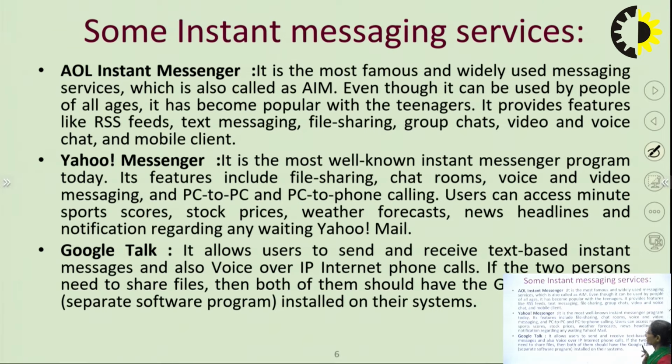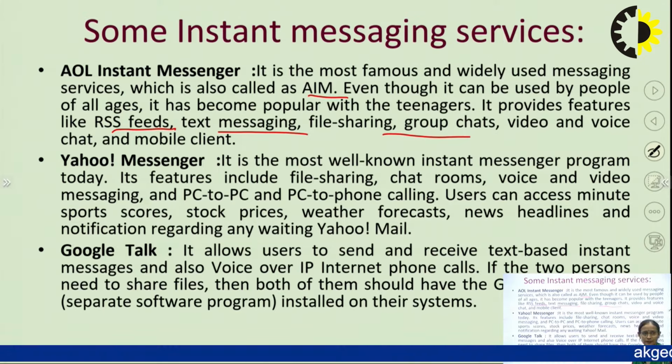Some instant messaging services, these are the examples. The first one is AOL Instant Messenger. It is the most famous and widely used messaging service, which is also called AIM. Even though it can be used by people of all ages, it has become popular with teenagers. What features does it provide? RSS feed is possible, text messaging is possible, file sharing, group chats, video and voice chat, and a mobile client is possible in this case.